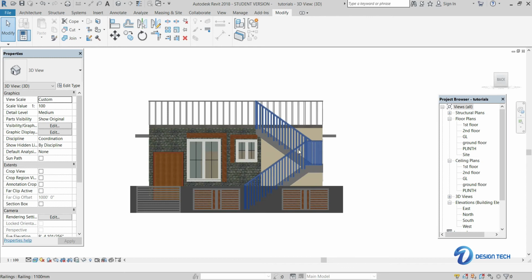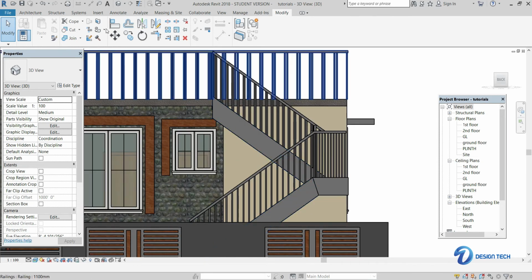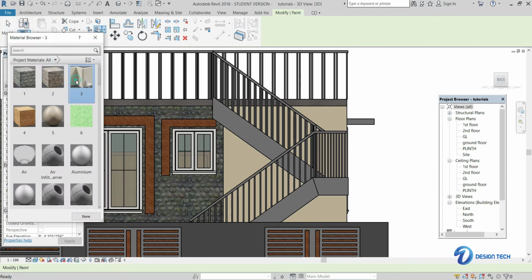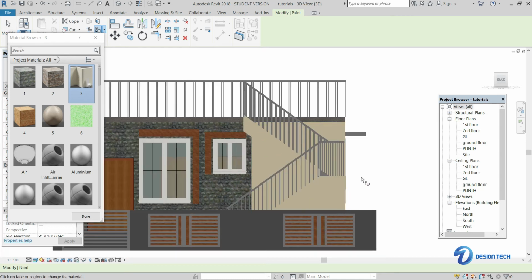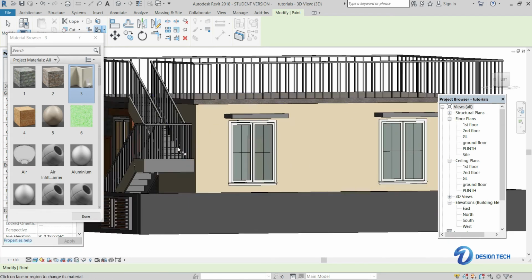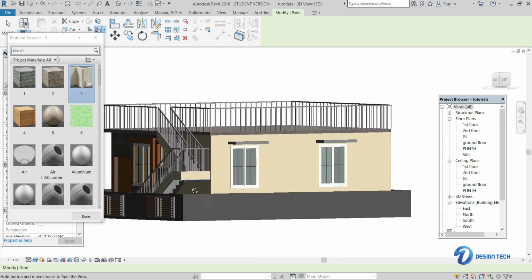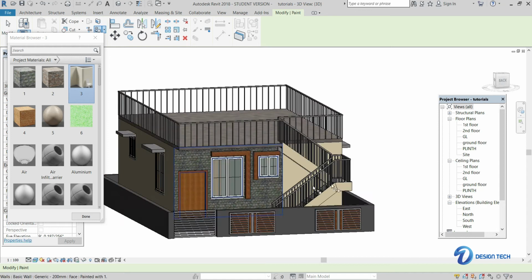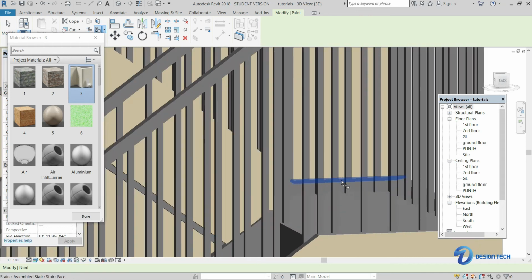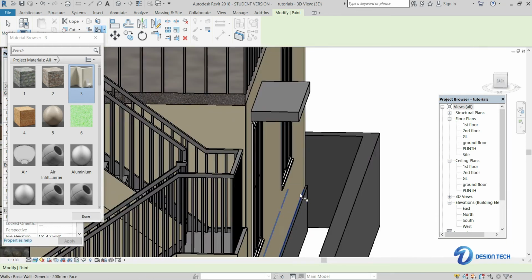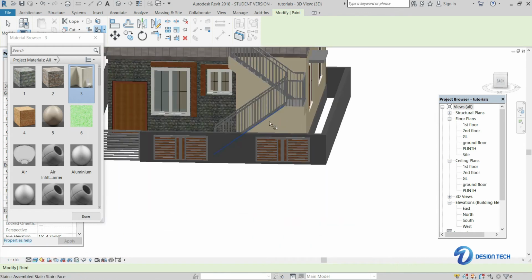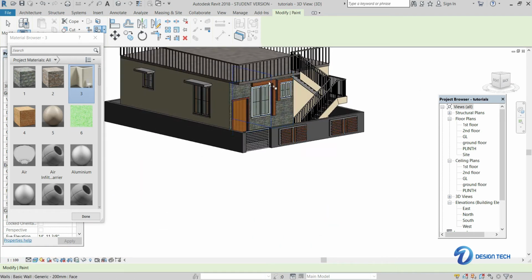Next, one more thing is this paint here. You can select this paint and paint this. Okay, now it's fine.